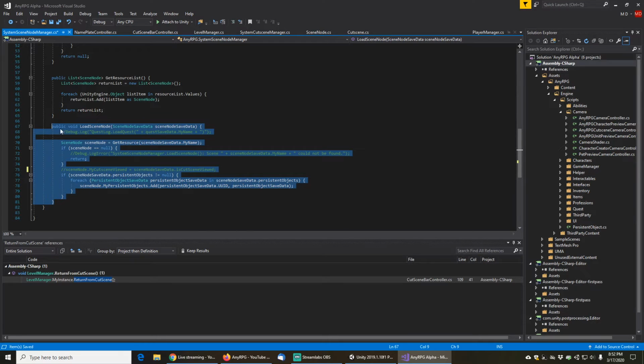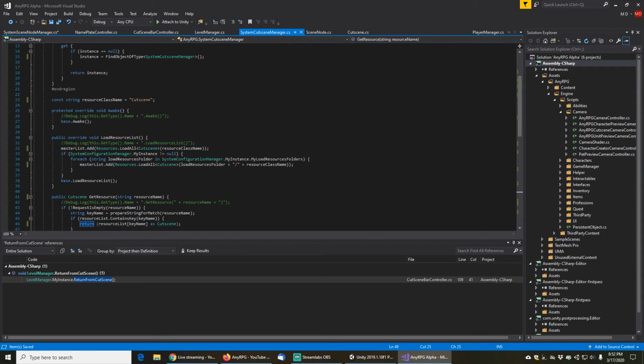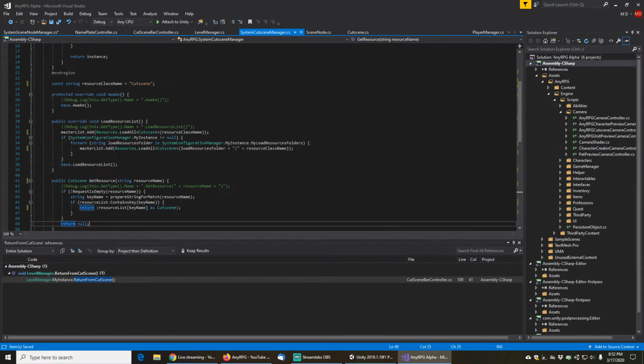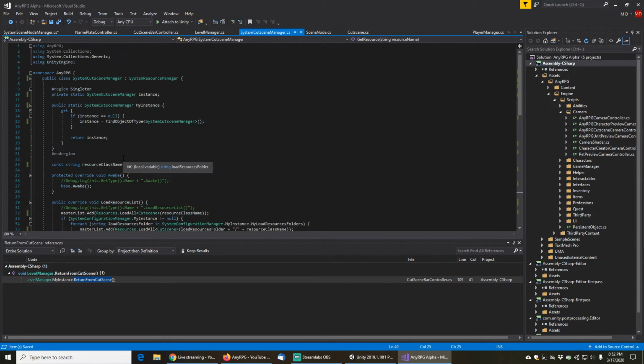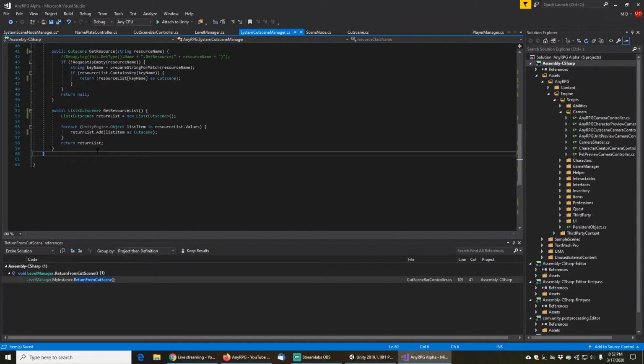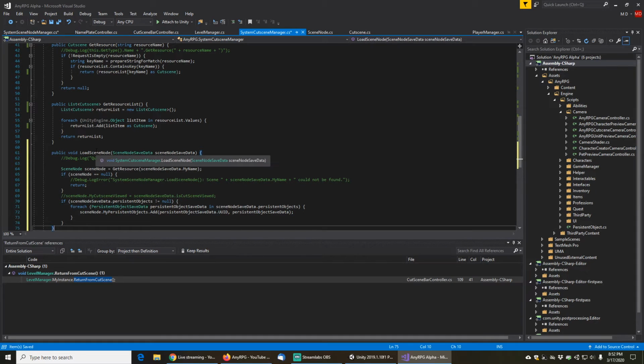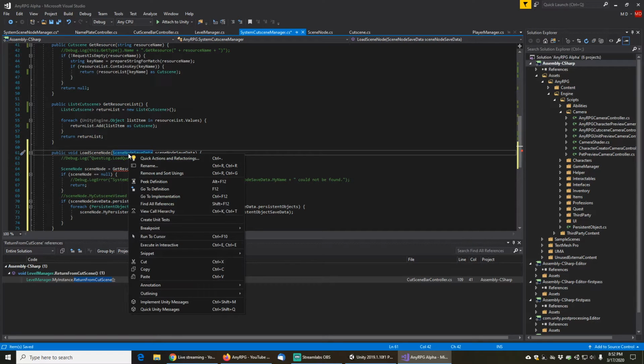So I'll want to take this code right here and put it inside of the system cutscene manager. And then this will have to be cutscene save data, which we haven't defined yet.